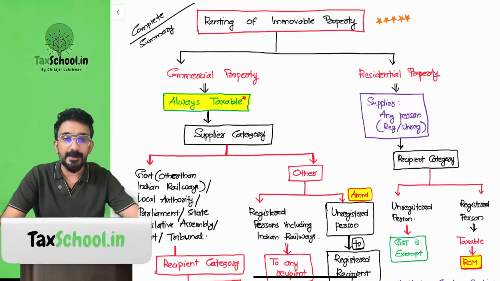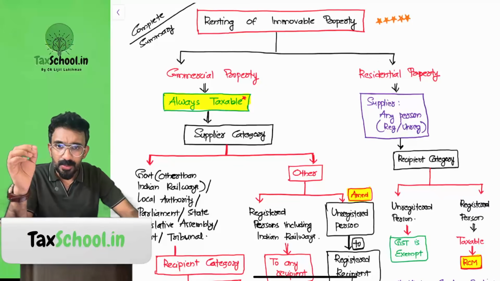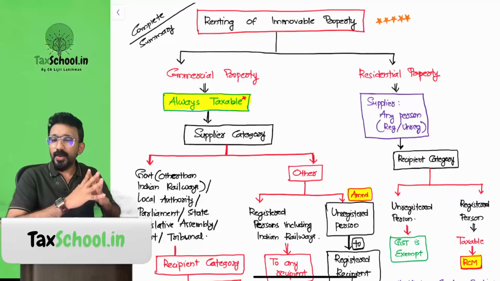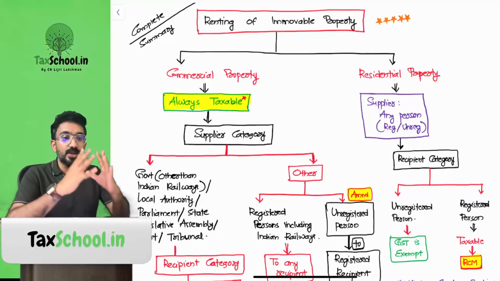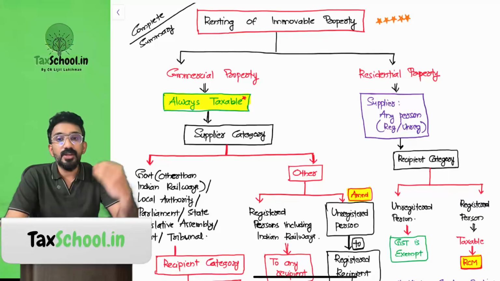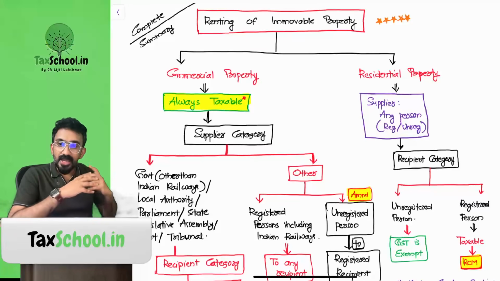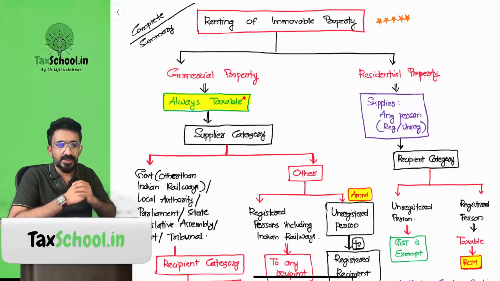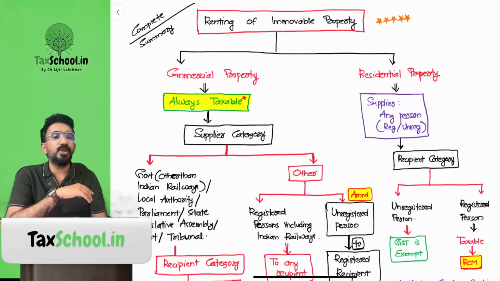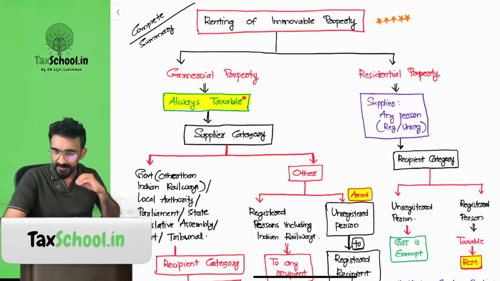How do you identify the property separately? We ask the question: is the property in question a commercial property or a residential property? What kind of taxes are they paying to the local authority? When you are drawing the building plan itself, you're supposed to tell the government what kind of property you are trying to construct here. Commercial property means you need to pay higher building taxes to the local authority. So the property is identifiable as commercial or residential very easily. Only in commercial property can you run a business. So it's a commercial property that you're giving on rent.